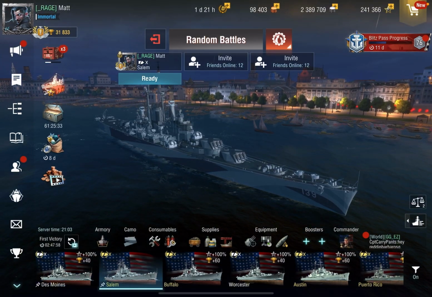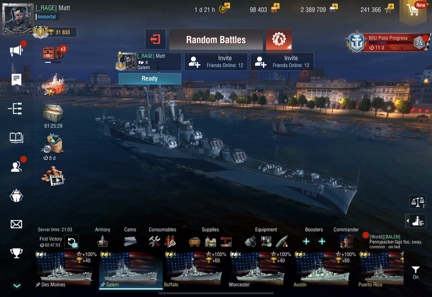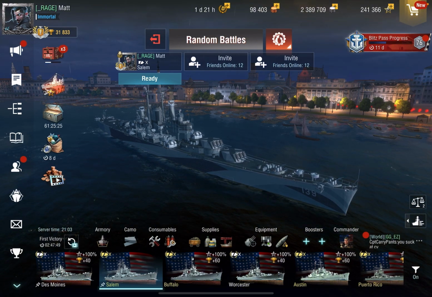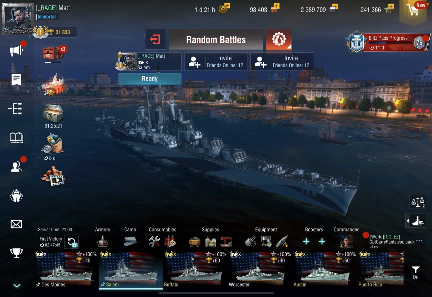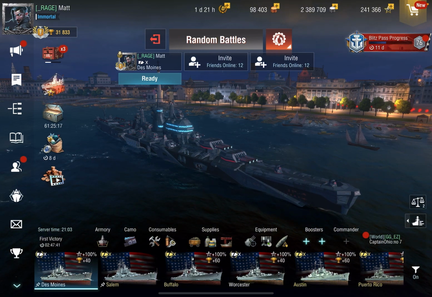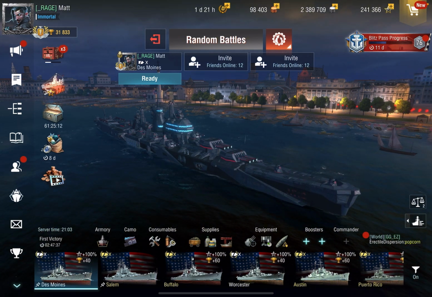So that, my friends, is the power of Salem with those insane heals. In that game I healed so much damage, it was insane. I wasn't able to capture the full power of Des Moines, and Des Moines is, I would say, a lot more balanced of a ship with good AA.